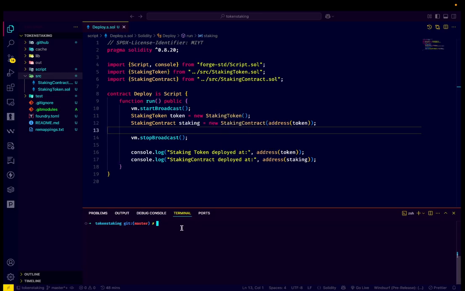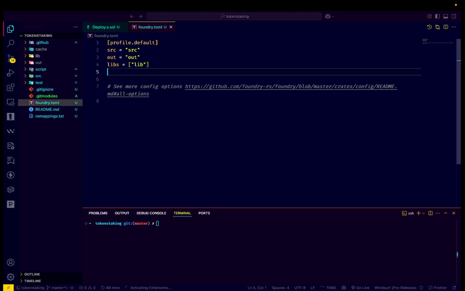Now we have to deploy, but before going ahead and deploying our contract, we have to make some configuration, like the EVM version. Rootstock currently supports only the London EVM version. So let's go here in foundry.toml, and let's set the EVM version for Rootstock. evm_version is equal to london, which is the EVM London fork.